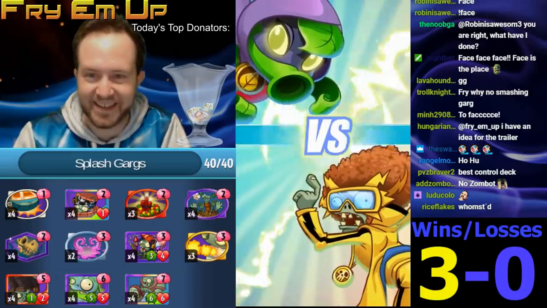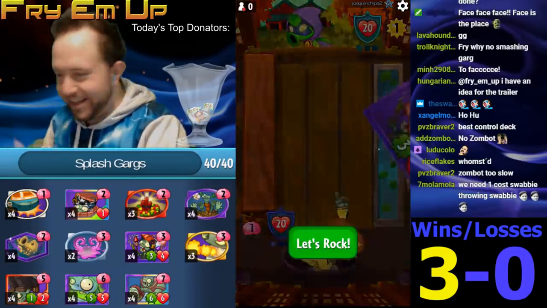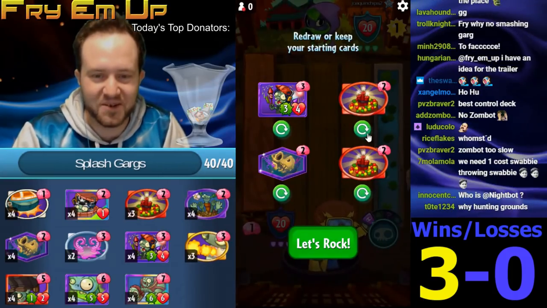Add Zombot to this deck, guys, here. And he's waiting for that Zombot. We're going to get one today. We'll get one out of the Garg throwing Garg. Don't worry.